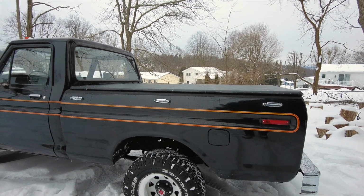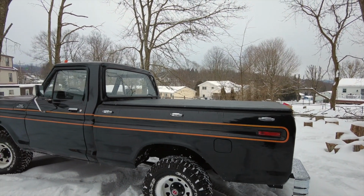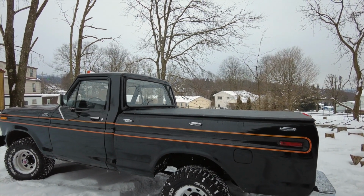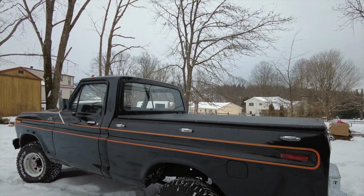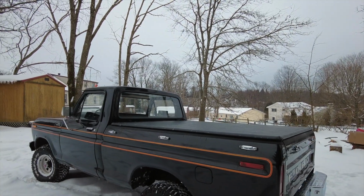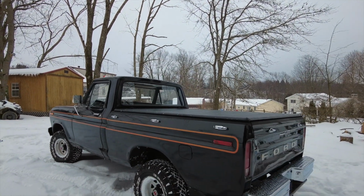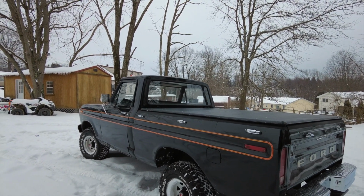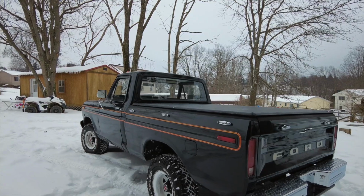And the guy that painted it for me, he does a lot of classic car restorations. He said, man, when I took it down to the metal, this truck is just beautiful. It was undercoated by Z-Bart back in the day, so that was something that was done on this truck as well. The whole underside is undercoated. And when they sprayed undercoat back in the day, they just sprayed it everywhere. So that was kind of a mess.